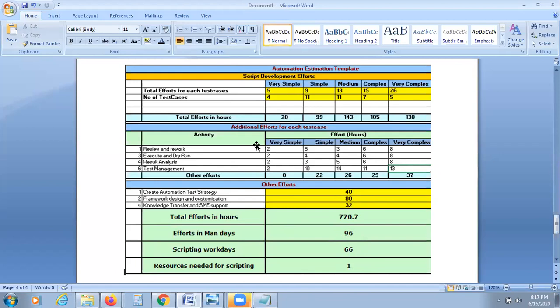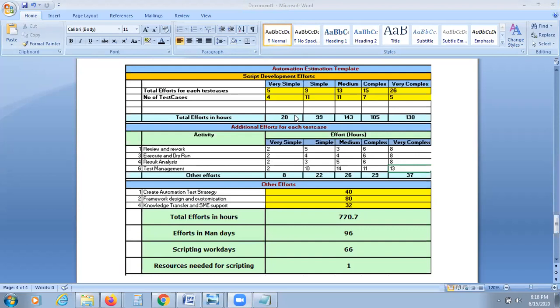Sir, I have one question. In test estimation, who are all involved? It depends. Mostly it will be test managers, but there will be different designations in an organization. It starts with test analyst, senior test analyst, lead, senior lead, and then manager, with two or three levels like senior manager and manager.